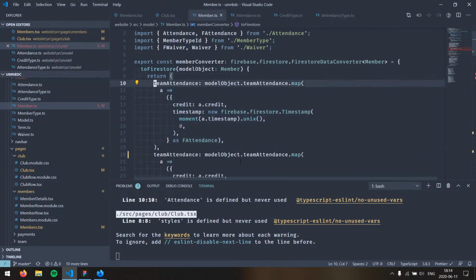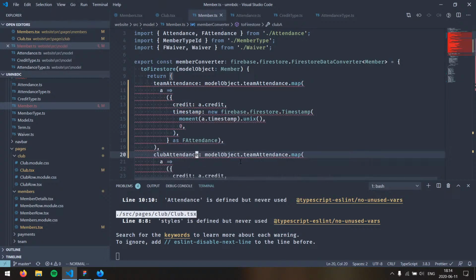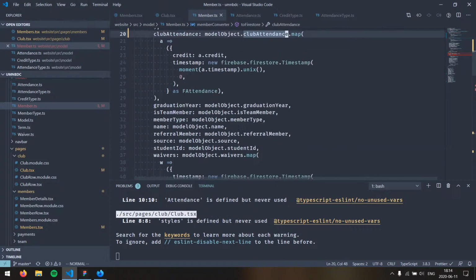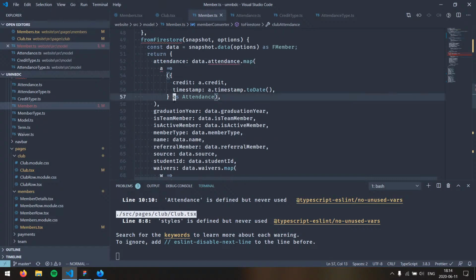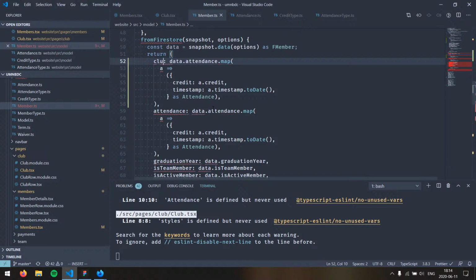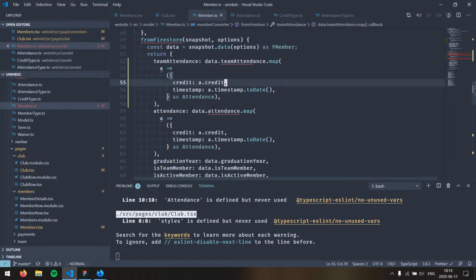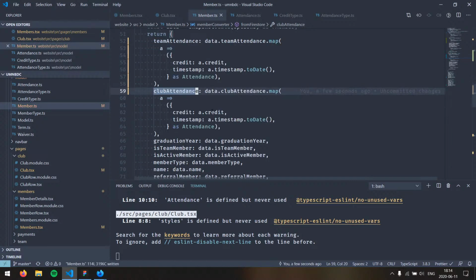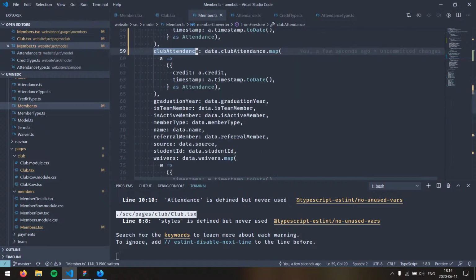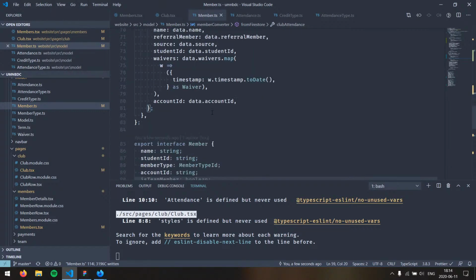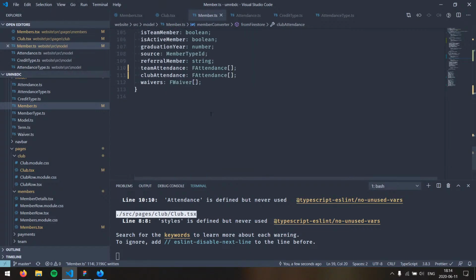We're just going to be using it twice here. And club attendance there. Cool. And then here, that doesn't like that either. So we'll have club or team attendance there. And club attendance there. Okay. So I think that should do it.